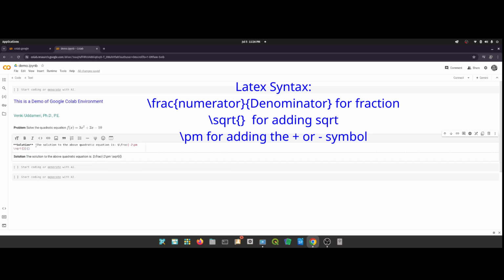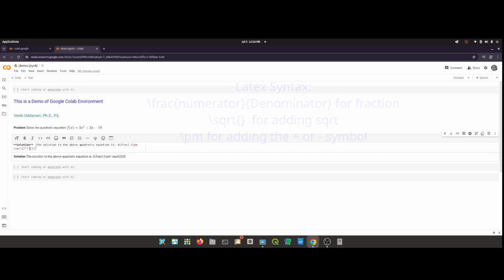I'll put a flower bracket, b squared, which is 2 squared, minus 4 times AC. A is 3 times minus 10, divided by 2a. So 2 times 3, and I'm just going to put a negative sign here.